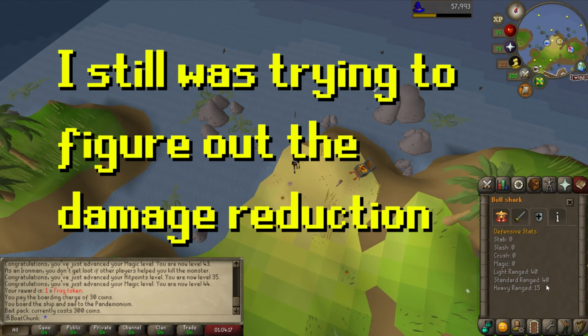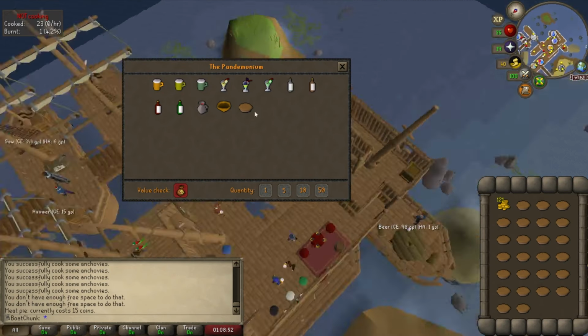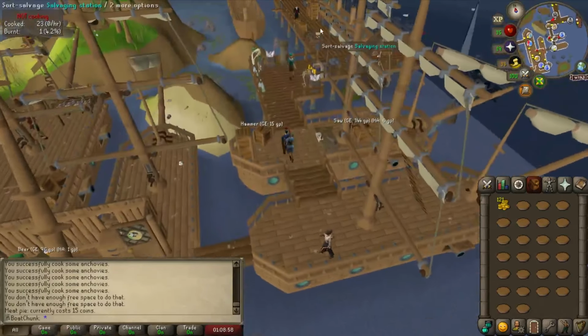What? I think we're gonna go ahead and spend some of this money on meat pies, and just go ahead and try and kill some pirates. Now we have the adamant mace. It's going to be a substantially better weapon.